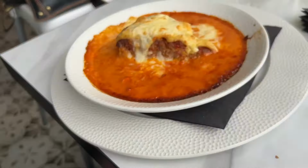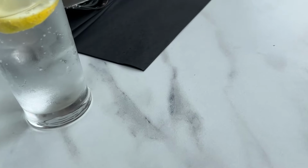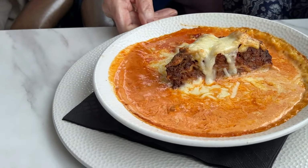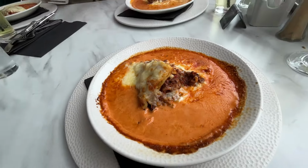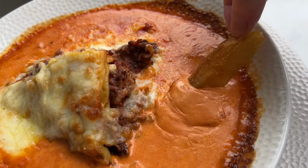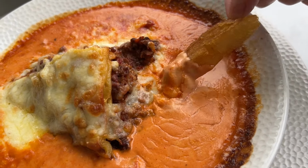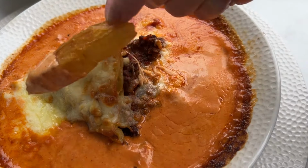I've just been out for a beautiful meal with my sister, my auntie and my mum, and we had this beautiful lasagna that we get. We've been going there for years. It's literally the best lasagna ever. There's nowhere makes lasagna like they do, and it's called the Washington Central in Workington. It's divine. It's heaven, isn't it? It's absolute heaven.